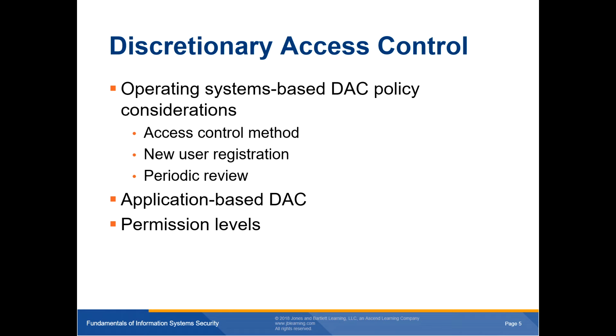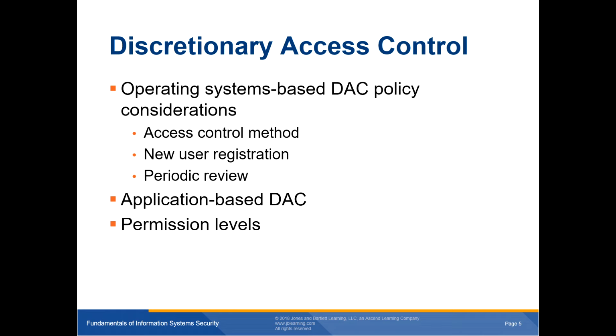New user registration. When new users are brought into an organization, their accounts must be created. User registration must be standardized, efficient, and accurate. Periodic review. Over time, users can get special permission to complete a particular project or perform a special task. These need to be reviewed from time to time to make sure they stop when they are no longer needed.